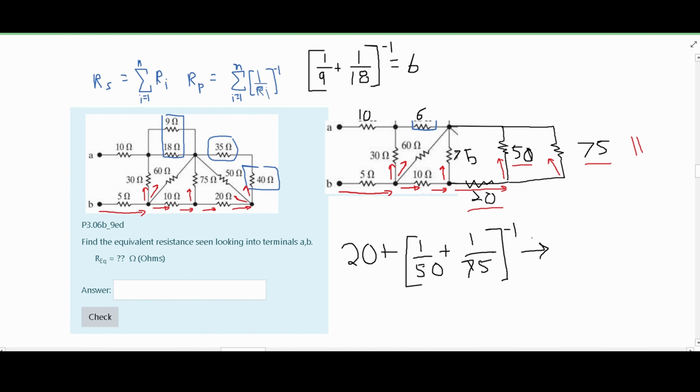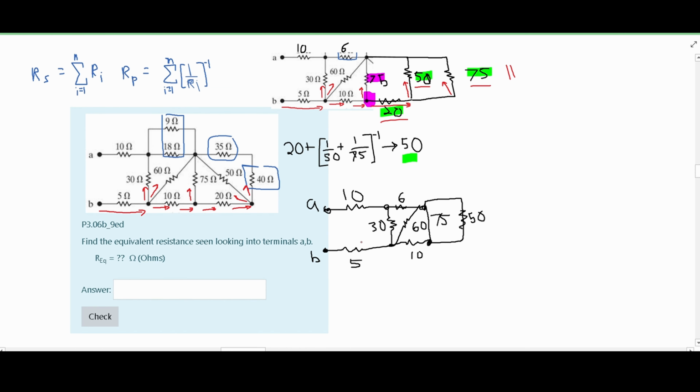This is what our equation is going to look like, and if we plug it into a calculator, we are going to get 50 ohms. So this 50 ohms is going to replace this 20 ohms, this 50 ohms, and this 75 ohms. But it's still going to be in parallel with this 75 ohm resistor right here because the current splits at this node. So I redrew the circuit by hand this time.